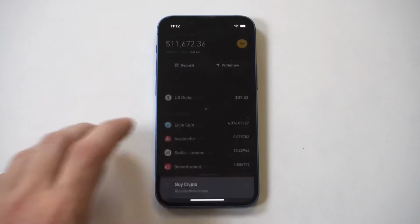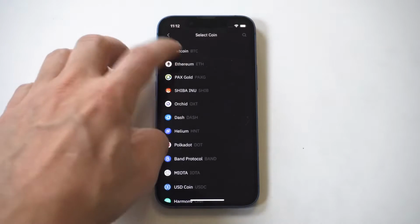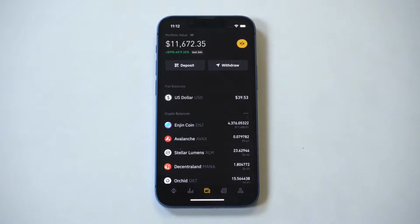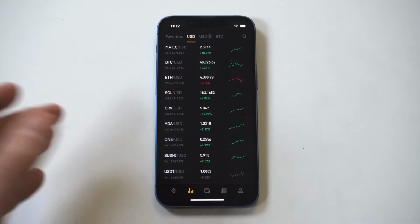Now, if you've never bought crypto before, they've got an option where you just pick out the coin and buy it. But if you want to get more technical, you can pull up trading charts on here by the volume, by the minute, which I'm not going to get too much into, but eventually when you get a little bit better at trading crypto, this is something you're going to want to look at.